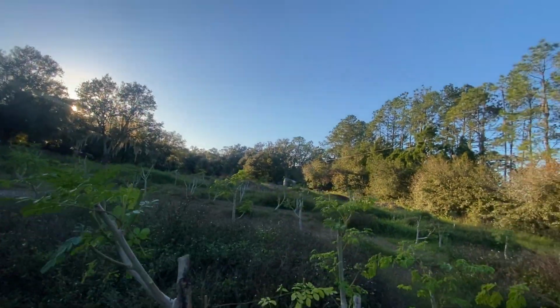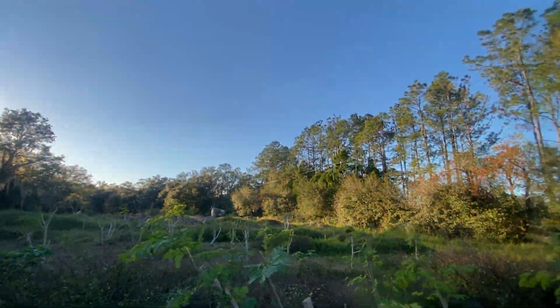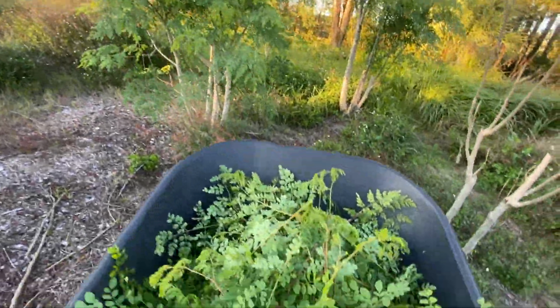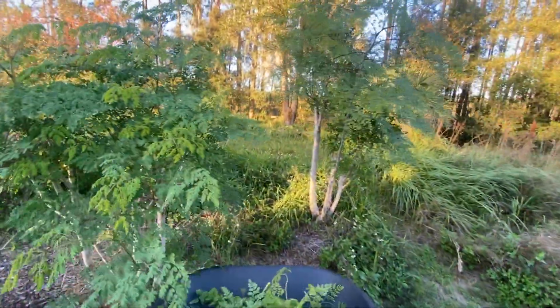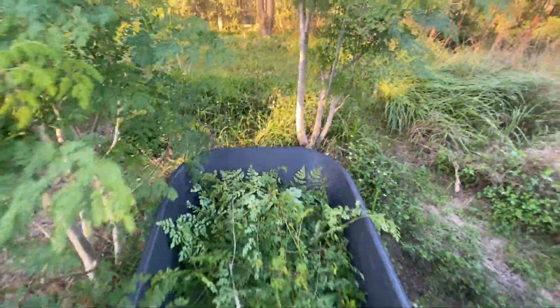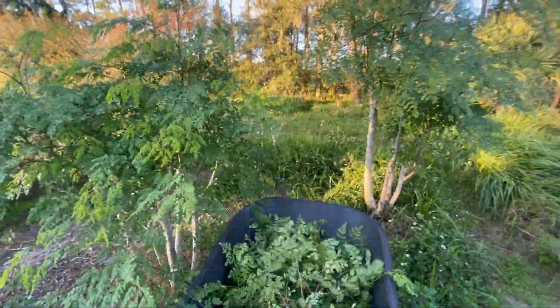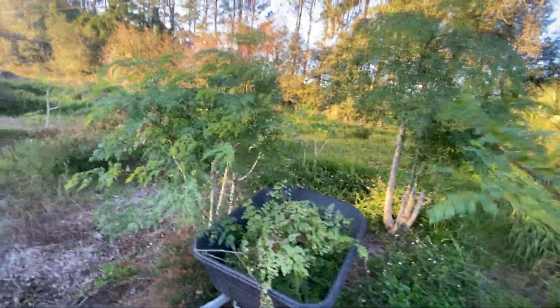Okay. Getting some of these greens. Beautiful. Yeah, we're almost pretty much done. Like I said, at the end of the day, once this dries, a full barrel might end up being about one kilo or so worth of greens, which would be super helpful right now because we have a few more orders to finish out.